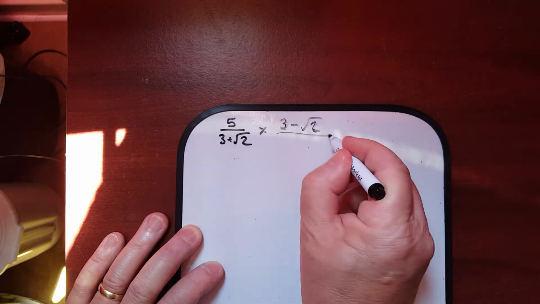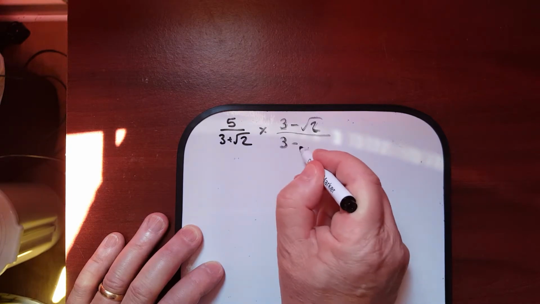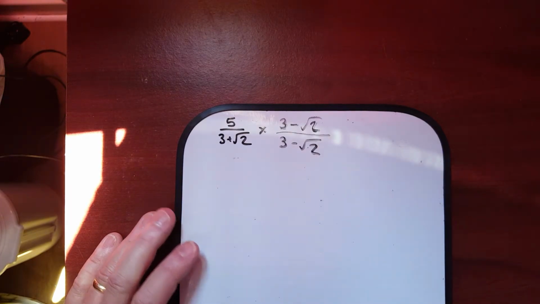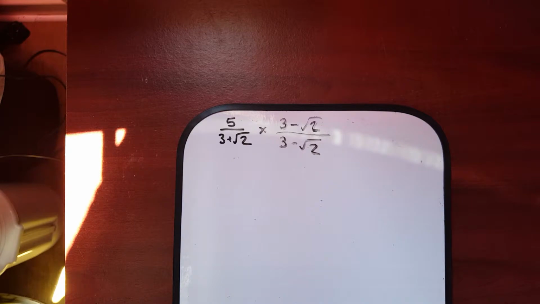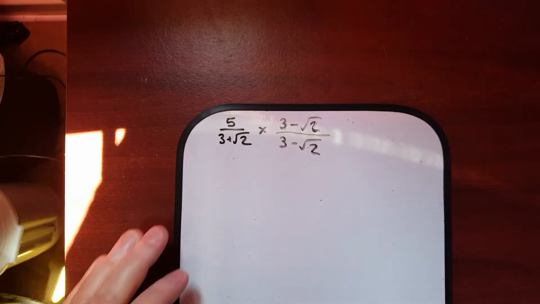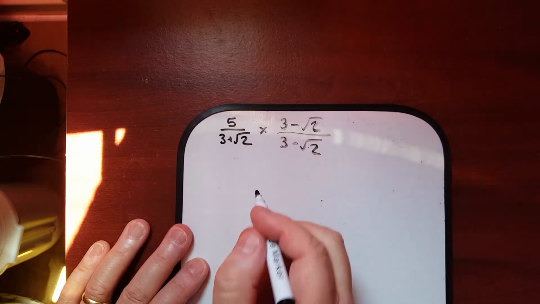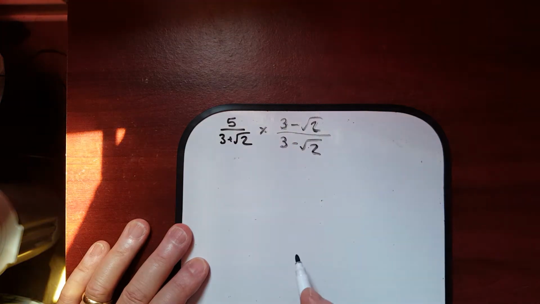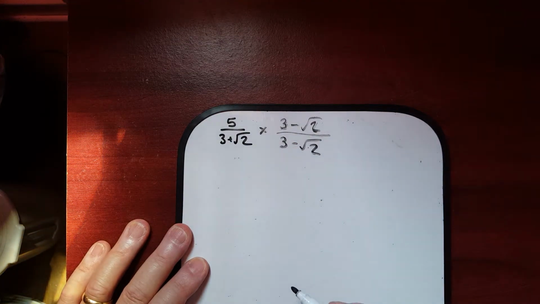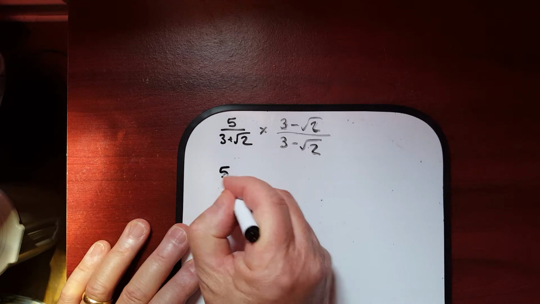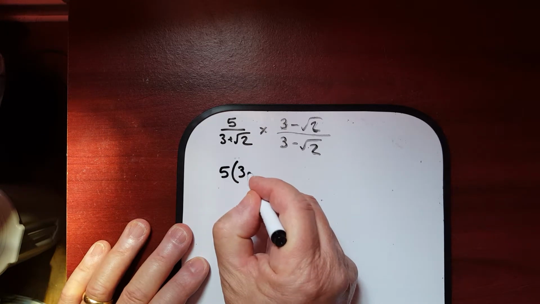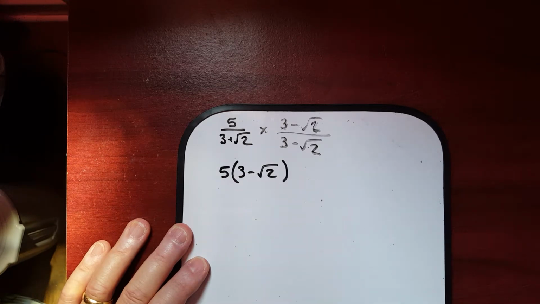And we're going to multiply the bottom line of the fraction by the same thing, 3 minus the square root of 2. And by doing that, we're going to have to create quite a complicated little calculation. Let's have a look how we do it. Doing the top line, 5 times 3 minus the square root of 2, we need to think about doing it in bracket form. Think about brackets, 5 lots of 3 minus the square root of 2.